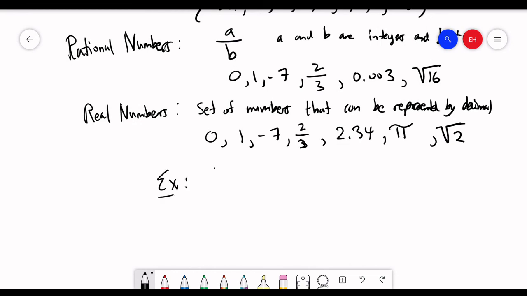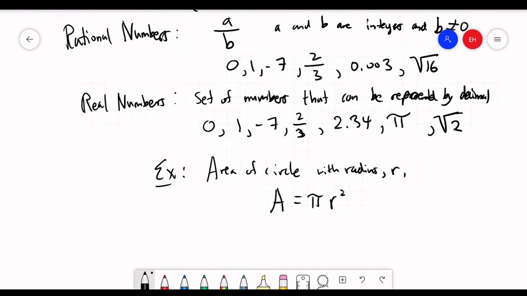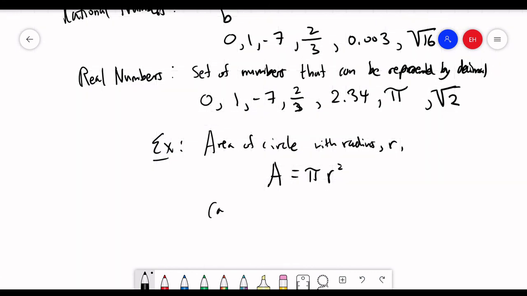Okay, so if you know these sets of numbers, it helps you, like I said, with a lot of questions that are going to refer to these types of numbers. For example, you might get questions about domain and range. So let's look at a quick function. Area of a circle, area equals pi r squared. You know that from your 10th grade geometry class. Is area a function of the radius r? Well, pause and think about it.